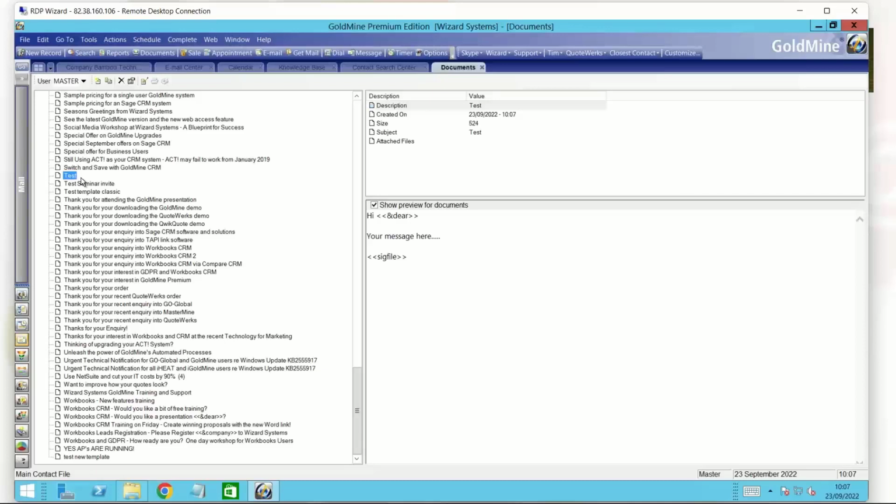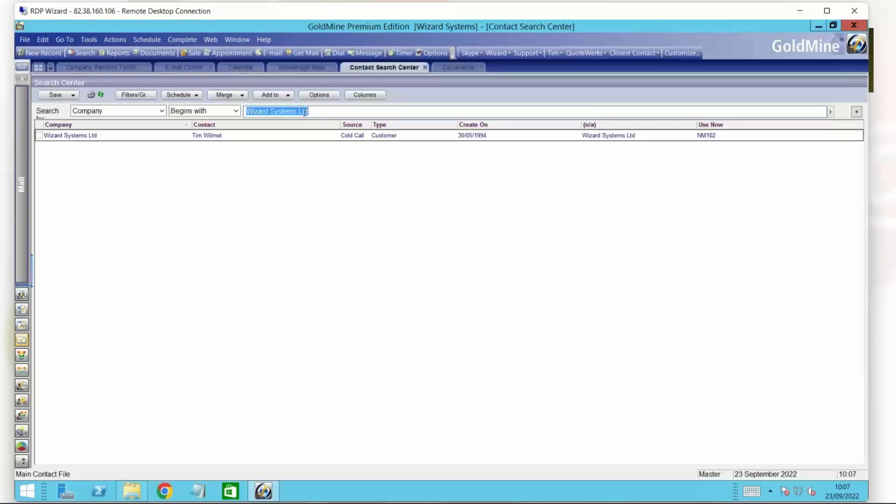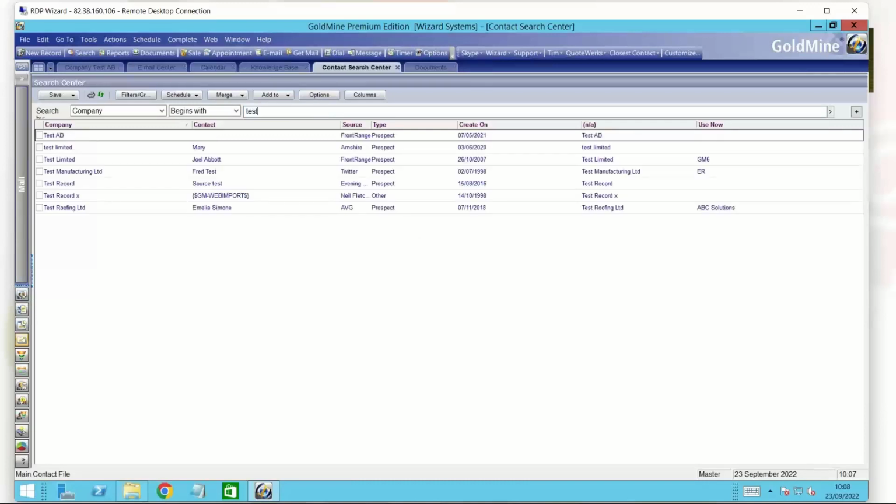Now, you can do this in a number of ways. Typically, you would have created a filter or a group beforehand. So you could go to the contact search center and type in some kind of search phrase to find the contacts that you want to mail to.